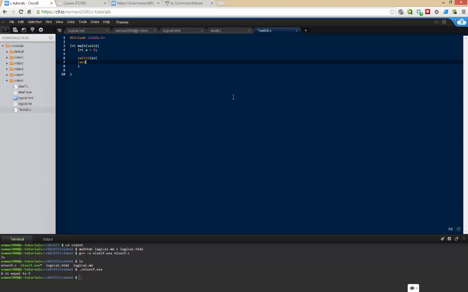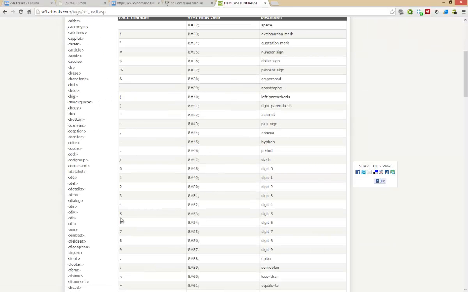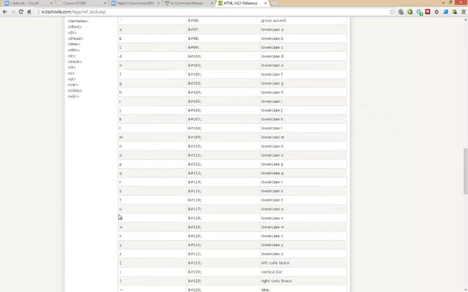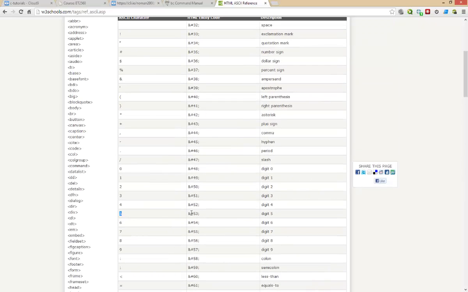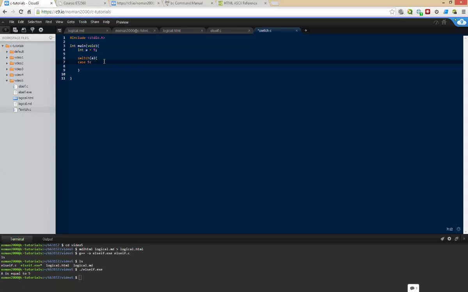Then you say case, and in this case, it's case 5. By the way, if you do this, that is different than 5. 5 is the integer, without the single quotes around it. If you remember, whenever we looked at the ASCII characters, the character '5', which is on your keyboard, is something totally different. In that case, you're actually inputting the value 53. So if you have it in single quotes, it will actually evaluate to 53, not to 5, as you probably expect it to. So if it's 5, what do I want to have happen?